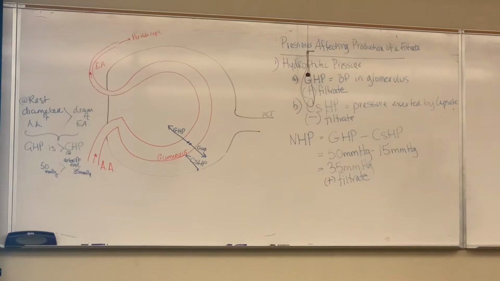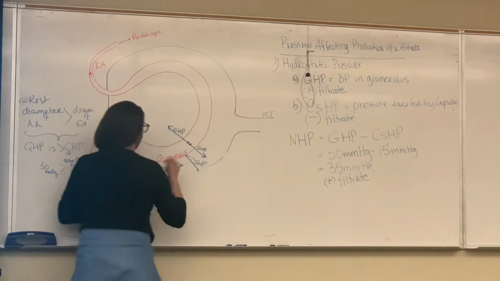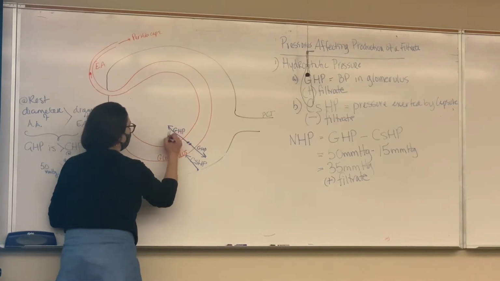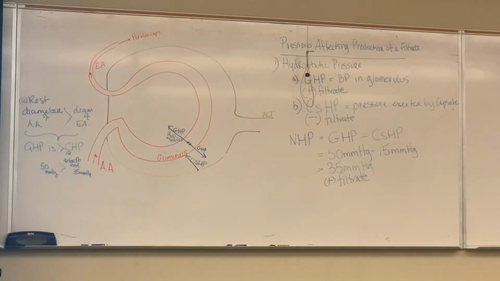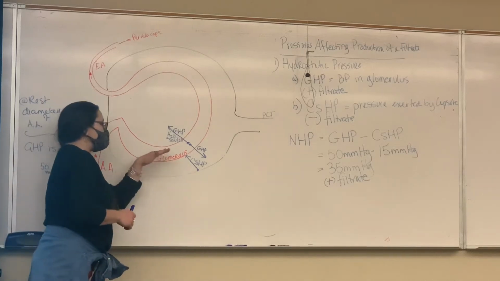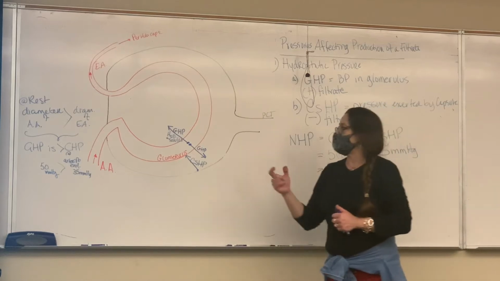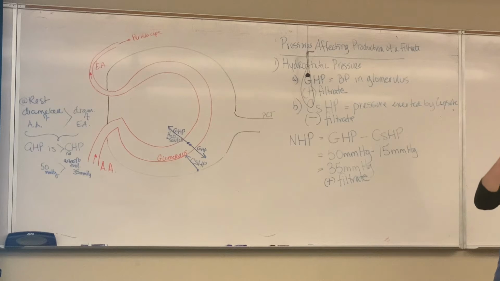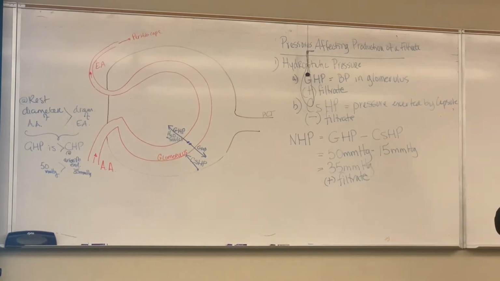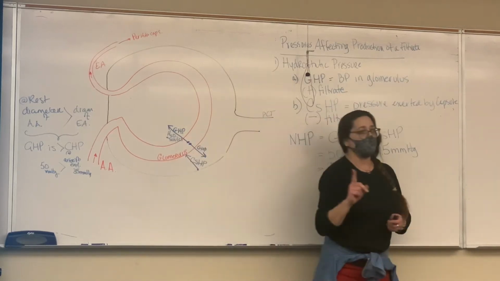Okay, but now we also have to think about the fact that when water and solutes come out, not all solutes come out, right? Only solutes that are small enough come out. There are some things that are still in the glomerulus. Things like a little bit of water still in there. Not all the water came out. Cells are in there, but more importantly, plasma proteins are in there. All of our plasma proteins should still be in the glomerulus.